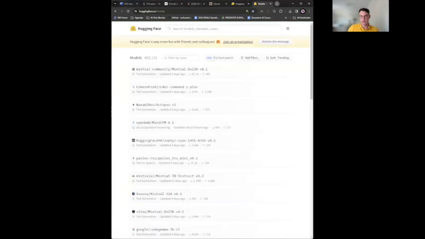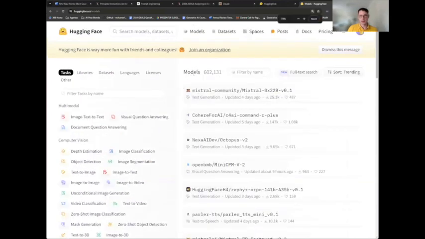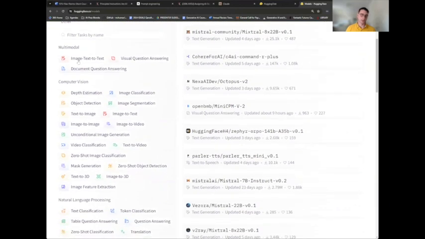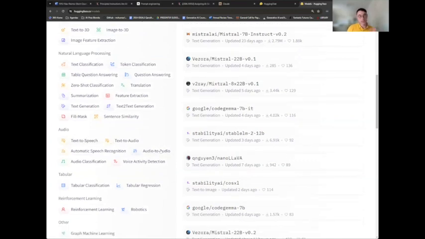You'll see here, I'll go to the Hugging Face website. This is kind of like a GitHub for generative AI. And you'll see here, there's 602,000 currently open source models, which is pretty bonkers. And you'll see here, there's a variety of different types. There's computer vision, there's image to text, document question answering, natural language processing, audio, text to speech, etc. Many of which are based off of Llama. That is Meta's or Facebook's open source model. But I find that to be kind of a funny thing to point out. So I think that's kind of incredible too.